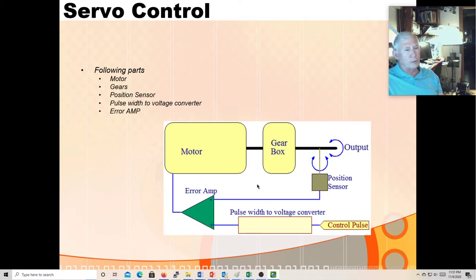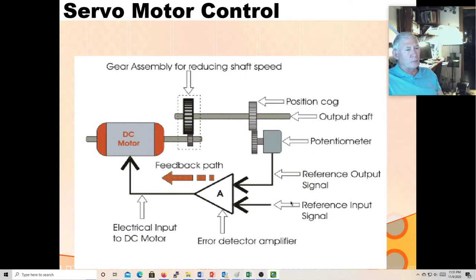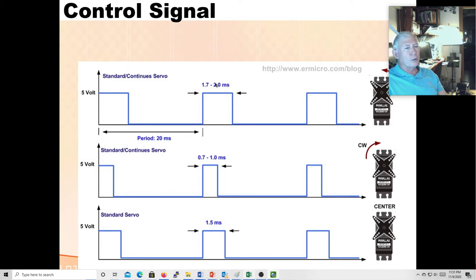I'll demonstrate that on Thursday — I'll set it up and demo a little servo. The code for it on our chip is really, really easy. Now, for hobby servos the control signal they want is usually 3.3 to 5 volts. They have three wires: ground, motor power, and control signal. The control signal and motor power share a common ground, but the motor power is usually 6 to 6.5 volts, whereas the control signal can be 3.3V or even probably 1.8V — but it shouldn't be over 5 volts.